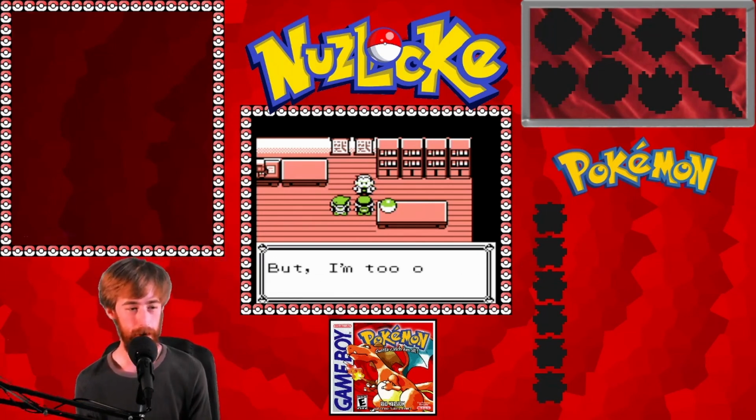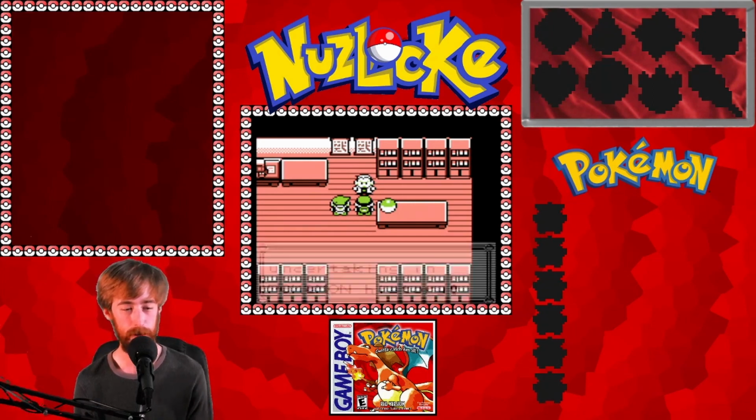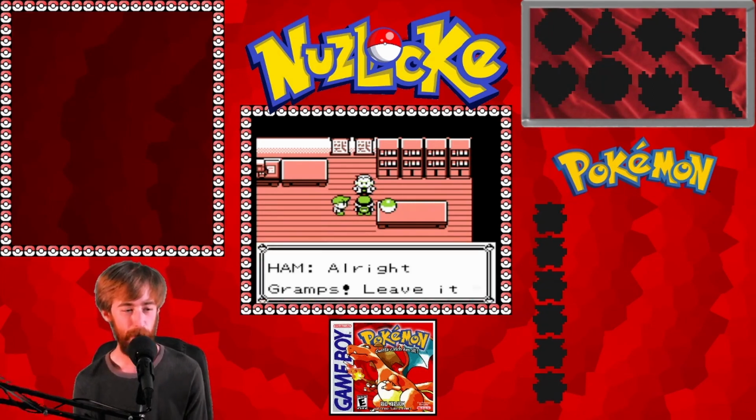To make a complete guide on all the Pokemon in the world. That was my dream. But I'm too old. I can't do it. So I want you two to fulfill my dream for me. Get moving, you two. This is a great undertaking in Pokemon history. All right, Gramps. Leave it all to me.